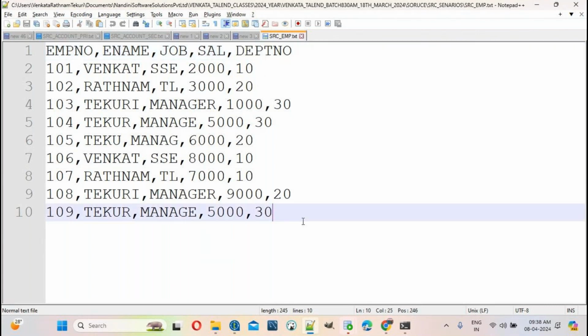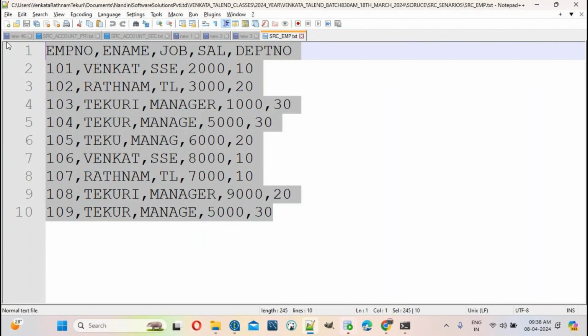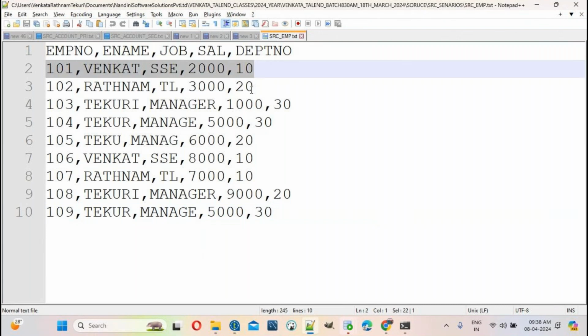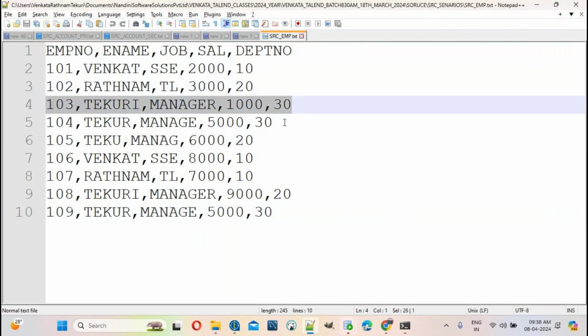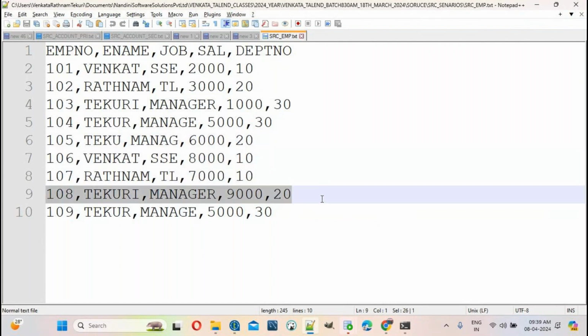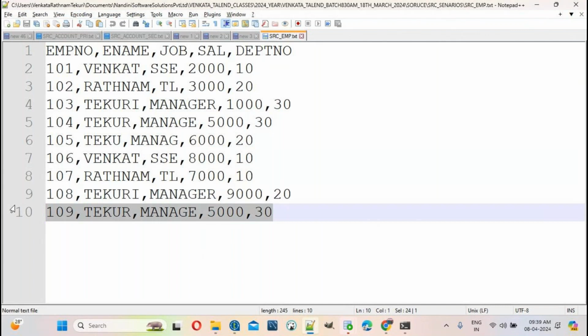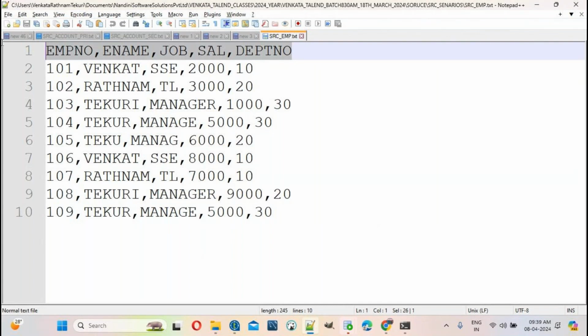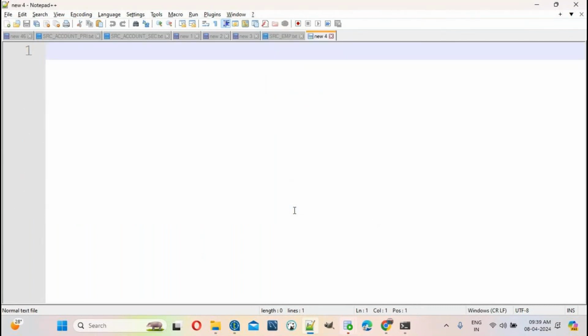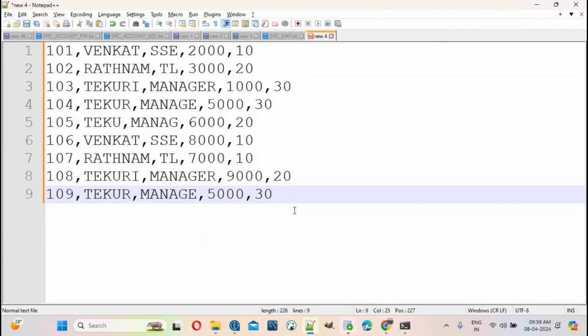Now, how many records are there in this file? Anyone having an idea? This is one record, two records, three, four, five, six, seven, eighth record, ninth record. Nine records. Don't count this one, because this is not data. Data starts from here to this point. Simply copying and pasting here, how many records are coming now? Nine records.